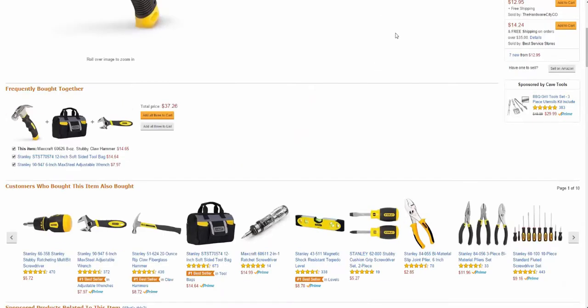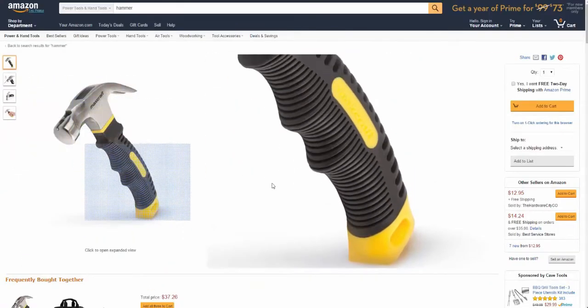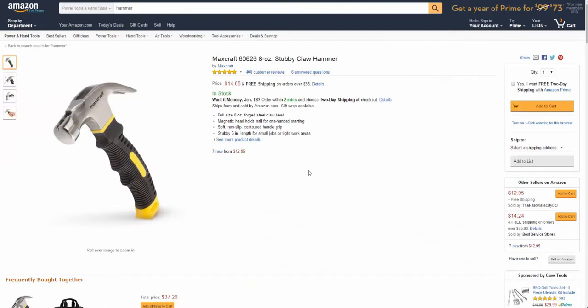Another way to find additional bundle items is simply to ask the factory where you're buying your original item from, saying, what other items do they make? So having a look at their catalog, asking them for other cheap items, say, I want to add something together with this into the pack. What have you got for under a dollar that I can add in? And they may be able to suggest other things that customers have done. Getting their printed catalog from them, you can flick through and see what else they manufacture that maybe makes sense to add in.